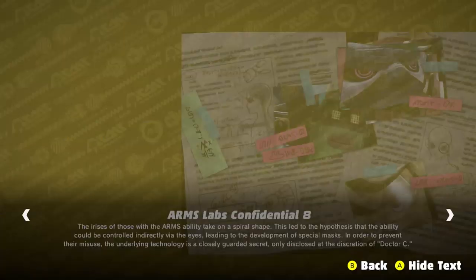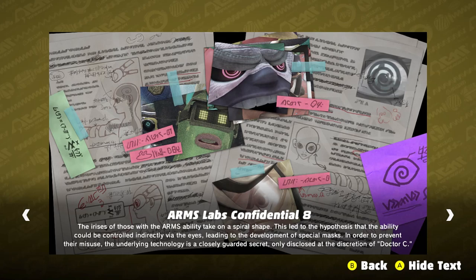The irises of those with the arms ability take on a spiral shape. This led to a hypothesis that the ability could be controlled indirectly via the eyes, leading to the secret development of the special masks. In order to prevent their misuse, the underlying technology is a closely guarded secret, only disclosed at the discretion of Dr. C. Well, now we know who that is.